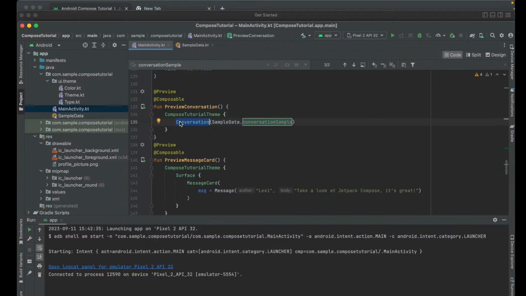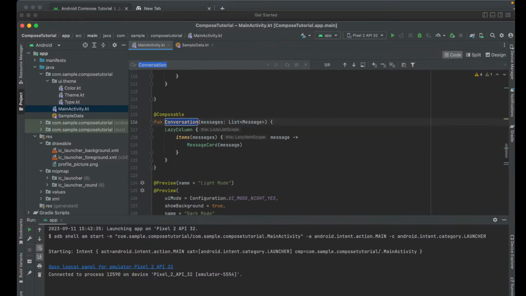We have a method called conversation, and then we add that in there. And this is our conversation that takes in the list and displays a lazy column of the items. And then each item is a message card.